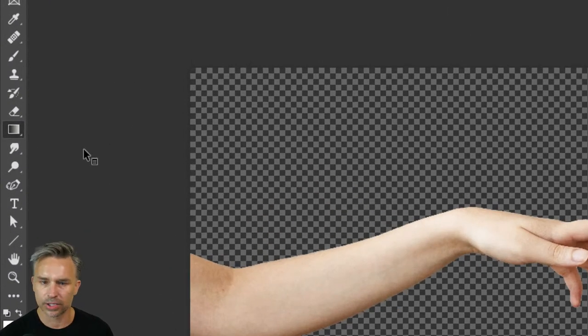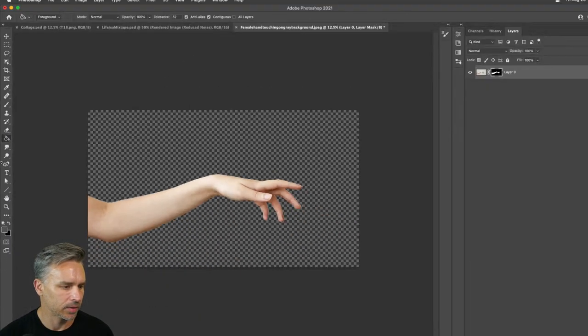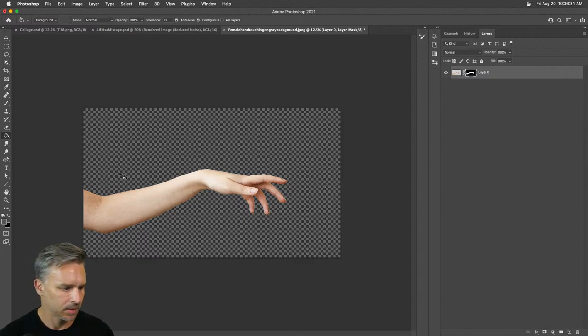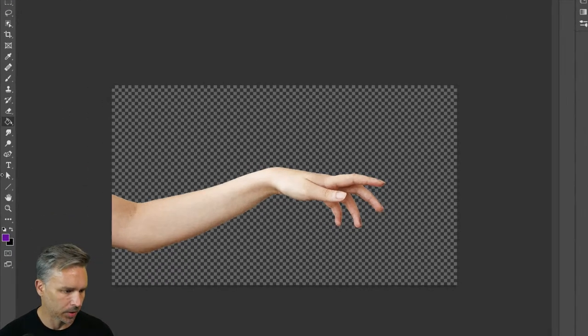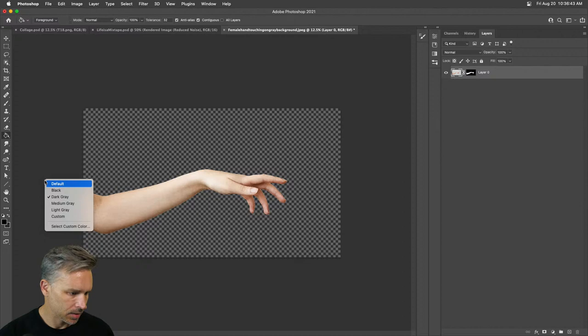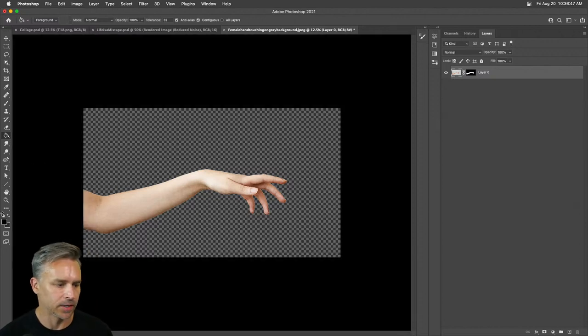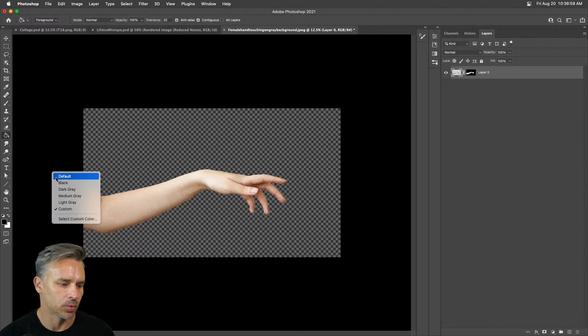Let's say I want to change the color of this background as well, using the paint bucket tool. Maybe I have this set to a different color. Let's go with a purplish color, paint bucket tool. Oops, so sorry. There we go. And hold down the shift key, and that's how you can change that background if you care to. That's just a random pro tip. You can change that to black if you want to, or just right click and select custom color. I just like that you could do it.